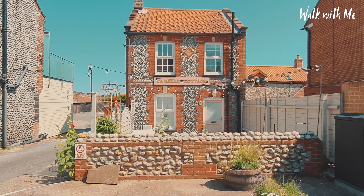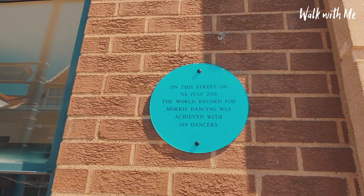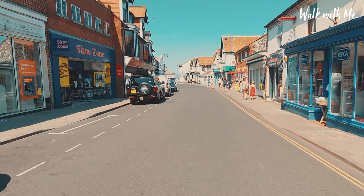How beautiful is this place for a little coffee shop? Got the flint on the walls there. And an interesting fact you may or may not know about — on the 7th of July back in 2018, the world record for Morris dancing was achieved on this very street with 369 dancers.